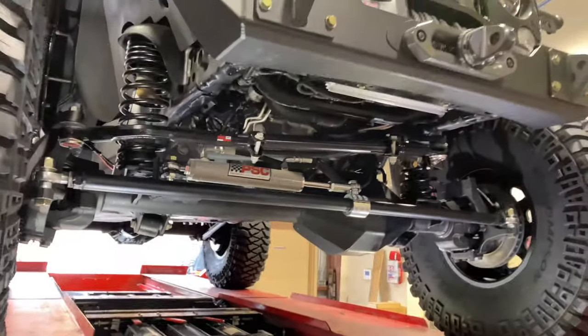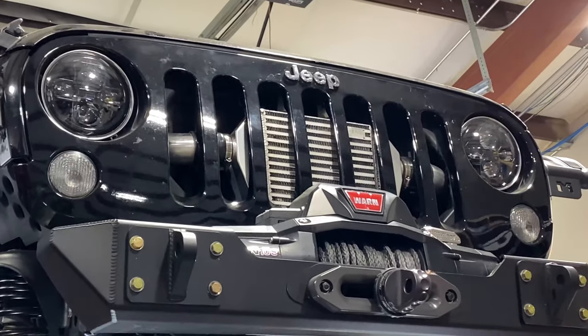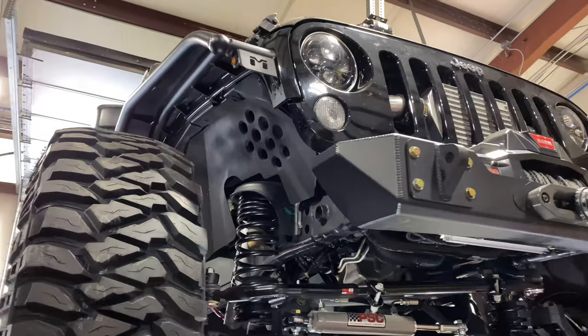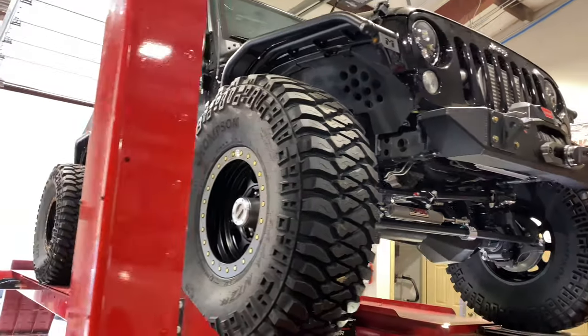He put the bumper and winch and all that stuff on himself, as well as that supercharger. So it's got a used Rip supercharger he bought off a marketplace from another friend and customer. He put the Ace inner fenders in himself at home. Again, 4.5 inch coils. Gives this thing tons of clearance.